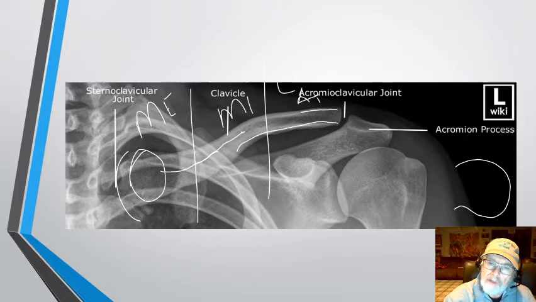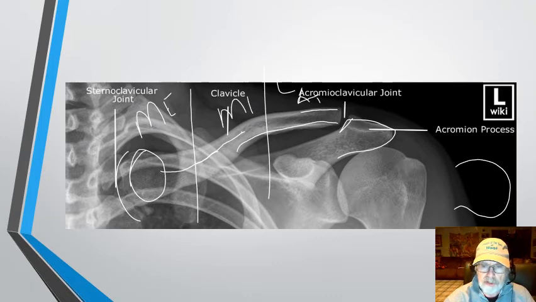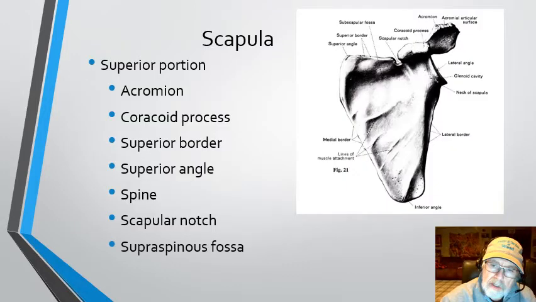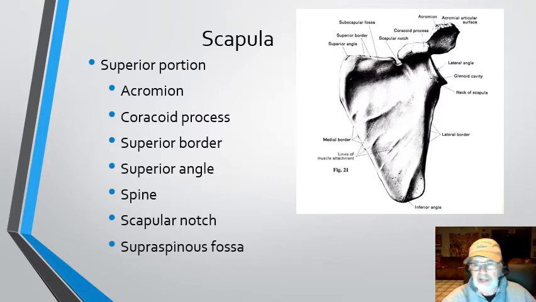Now, this right here is the acromion process. That's a part that comes up, and you'll see that a little bit later when we talk about the scapula. Now, why is that important? That's important because this area right here is the acromioclavicular joint. Darn it, I'll show you again. It'll come up in a little bit. I can't go back with these PowerPoints, which is crazy. Let's talk about the scapula and get that out of the way, and then you'll be able to see this, because we'll show some pictures and you'll see the coracoid down the road as well.